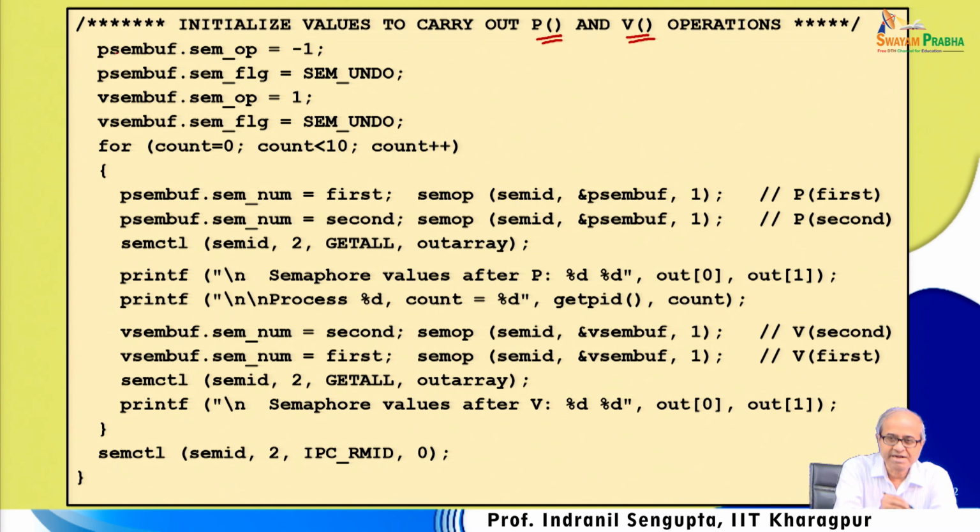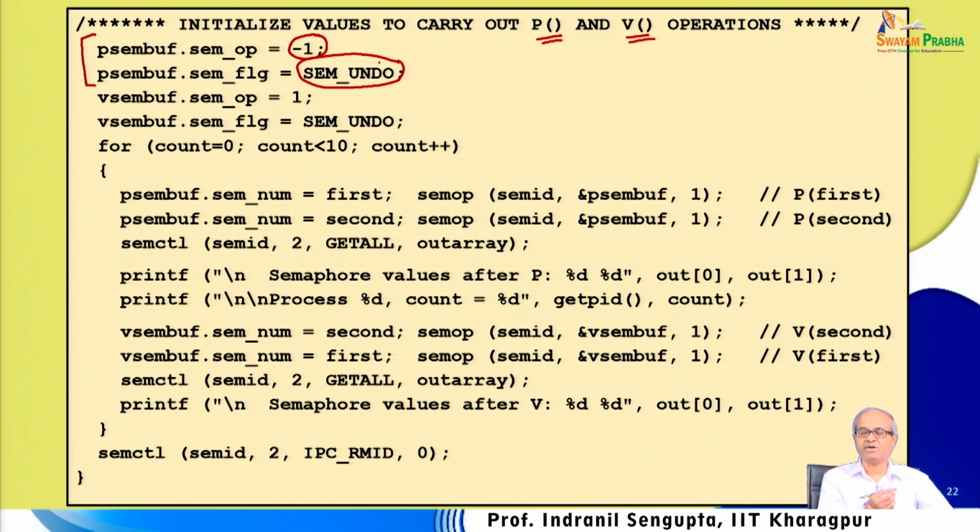So, to get ready for the P operation, in PSEMBUF there are some fields I showed: SEMOP, SEMFLG and others. In SEMOP, I specify the value -1, which means you have to subtract a value of 1 on that semaphore. The flag is the same, SEM_UNDO.